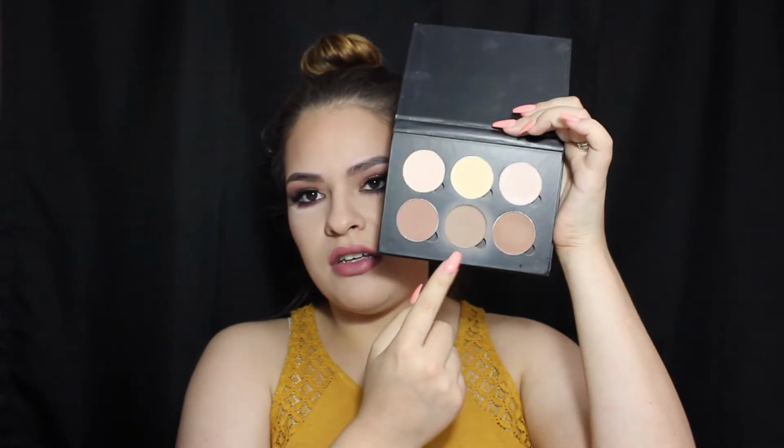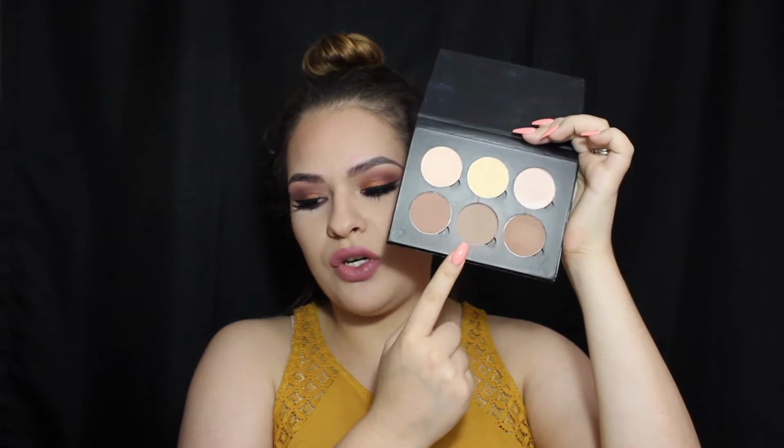And my favorite bronzer is Fawn by Anastasia Beverly Hills. It is very cool tone. I believe the color, what color is this? The color Taupe from NYX. It's one of their blushes, but it's actually like a bronzer. The color Taupe is a great cool tone bronzer. Or you can go get the NYX contour palette, which I believe is like $15 at Ulta. And it's a good palette.